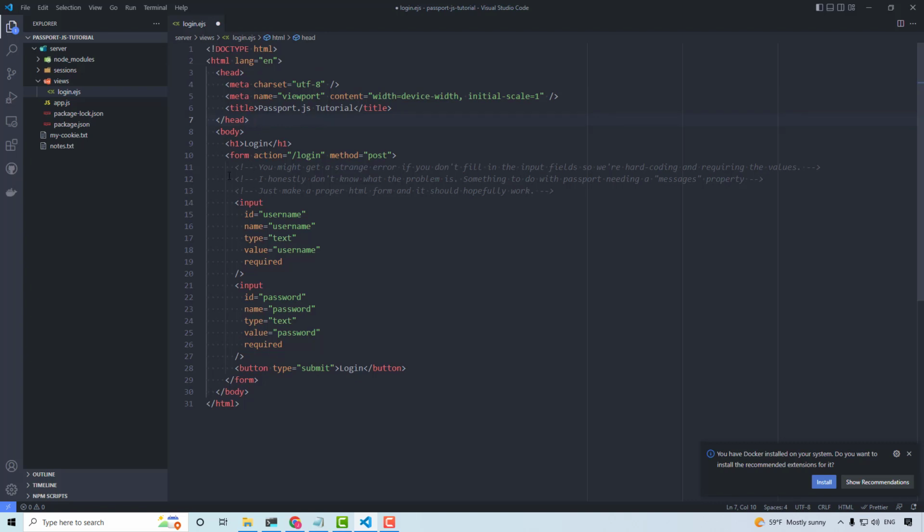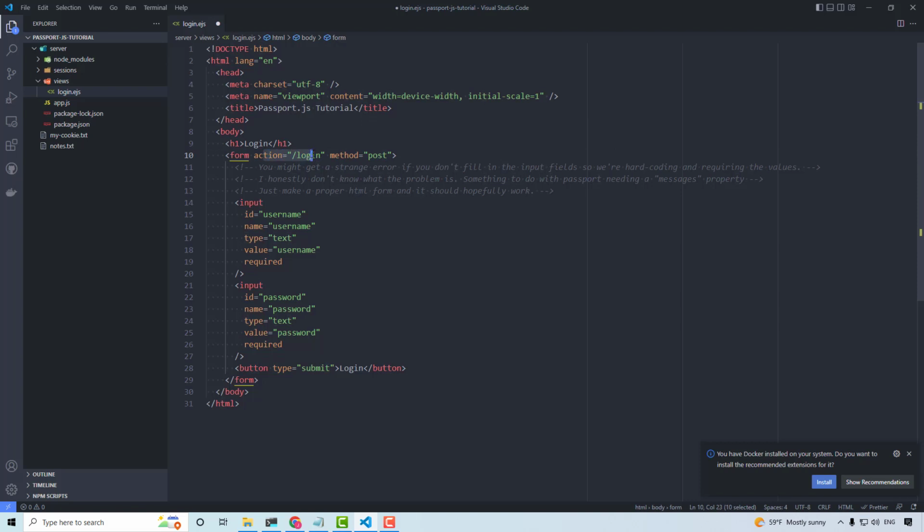The only important thing is, okay, so you do need to have a valid input. I've gotten a strange error when I tried to not have the doctype in the head, or I don't know exactly what was causing the issue, but anyway, you want to have a proper HTML structure, skeleton, and the important thing is this form action /login with a method of post.